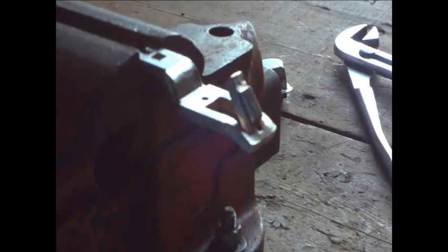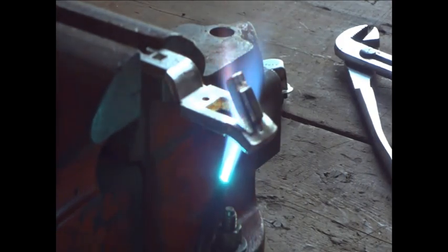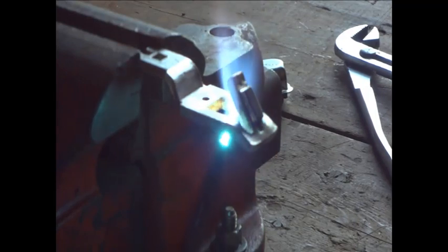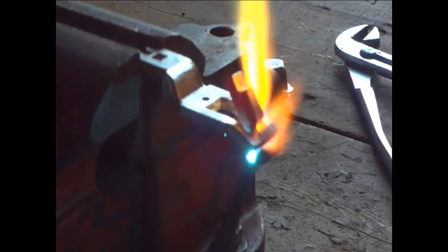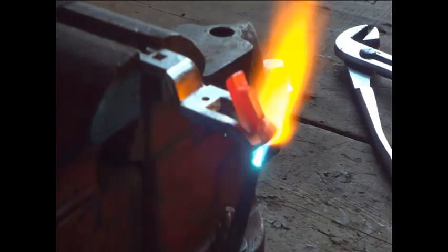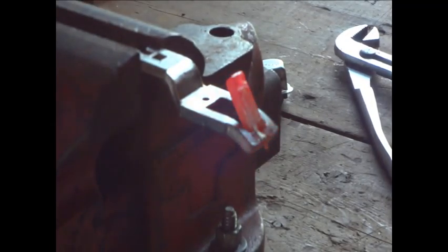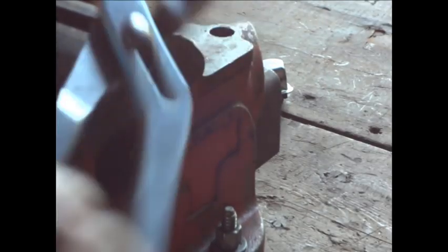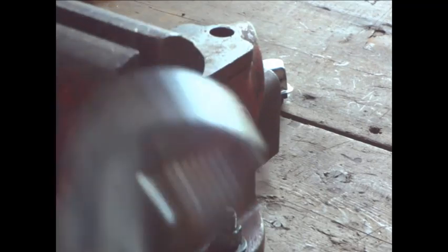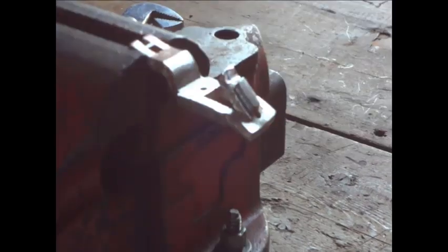Now we're going to try a bigger one on a big copper substrate. It's going to take a little bit to heat this puppy up. Right off. And there's the contact. If you could see that. Go again.